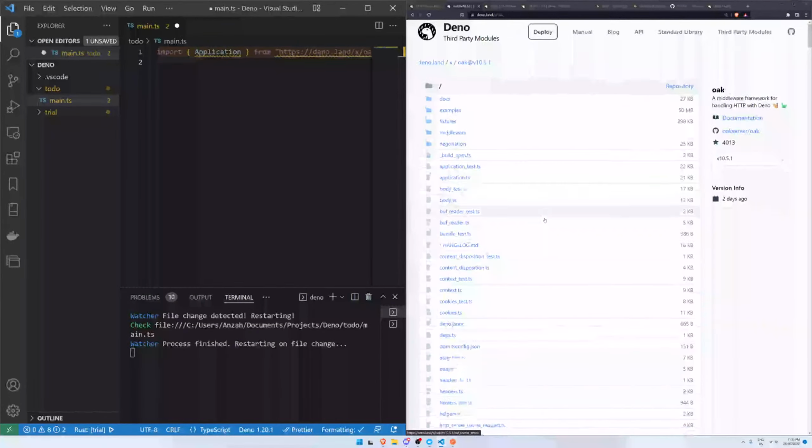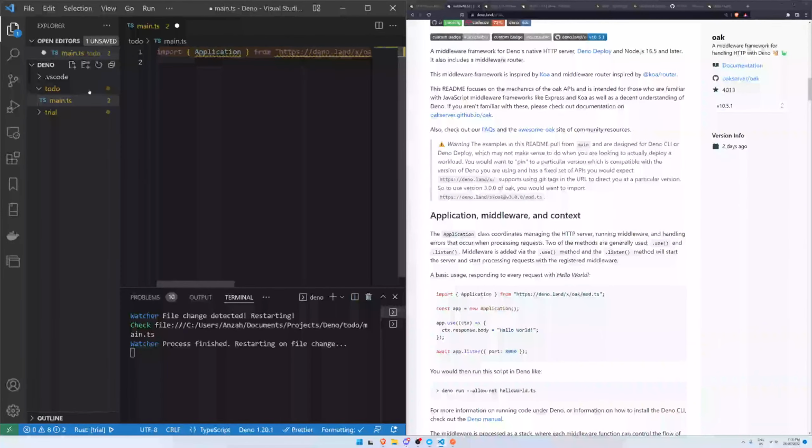So let's see. For a small example for now, I know people don't like to do small applications, but when you're starting to build out by yourself, I think it's a good idea to do a small application like this to get the fundamentals out of the way, and then you'll be more comfortable creating bigger and bigger applications. So I'll start off with that.